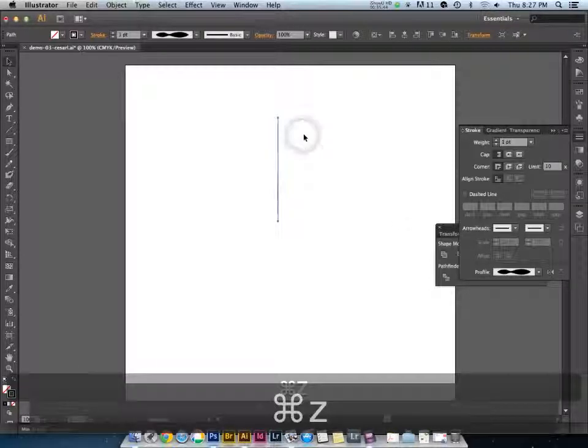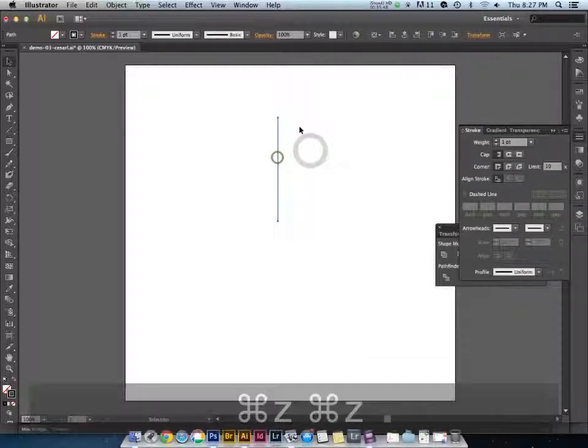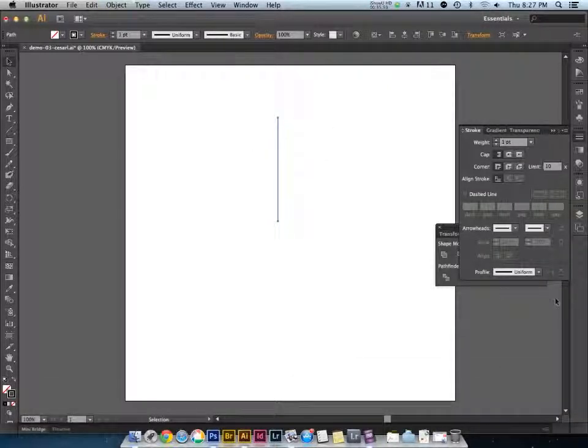Now, I'm going to undo that twice, so I go back to just a single line with a uniform width, meaning it's going to be the same thickness all the way through. And by clicking on my width tool, I can actually create my own profiles. All right?